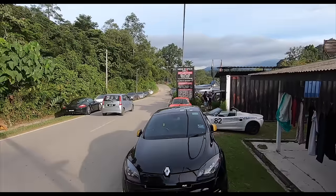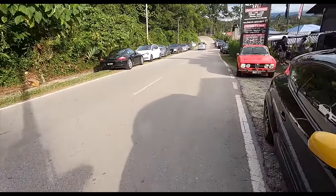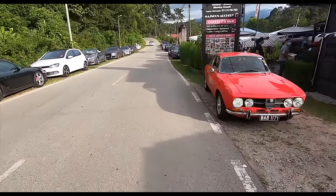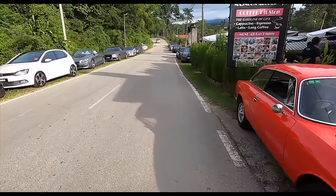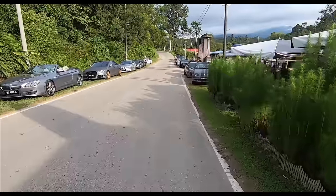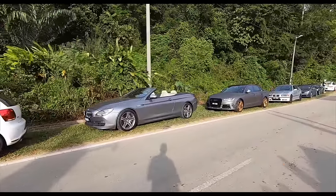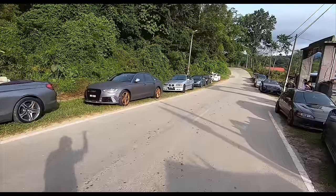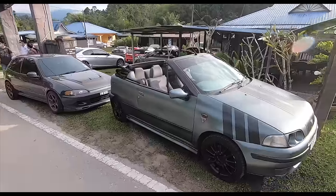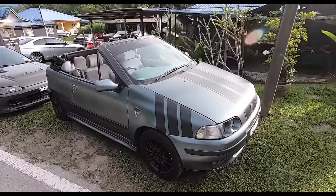It's a beautiful day and I'm so happy. It's the first shakedown drive of the Fiat Punto. And I was almost tearing up just now because it's been a long time coming, folks. I've wanted a convertible for the longest time. And never could I find one within my Weevil budget. That's obviously way out of my Weevil budget. The SL500s, the S2000s are all out of my Weevil budget. But this wasn't. And I'm so happy I bought it.